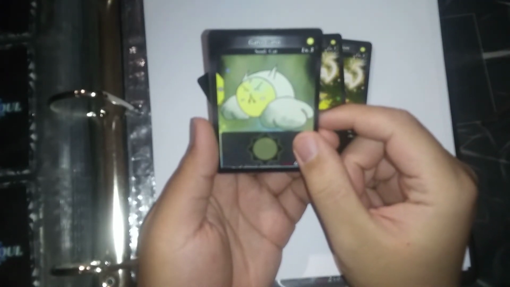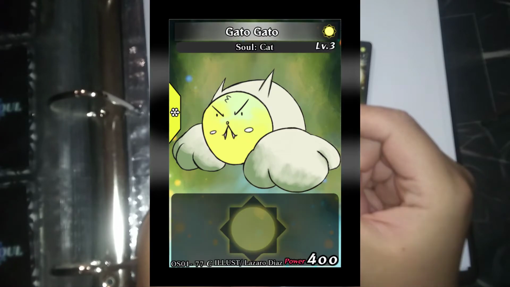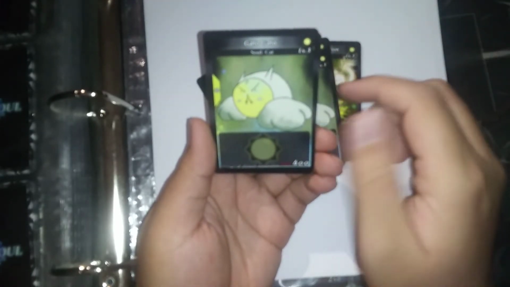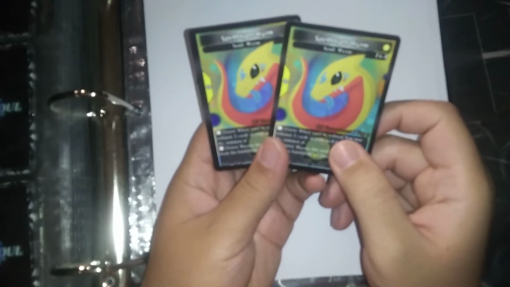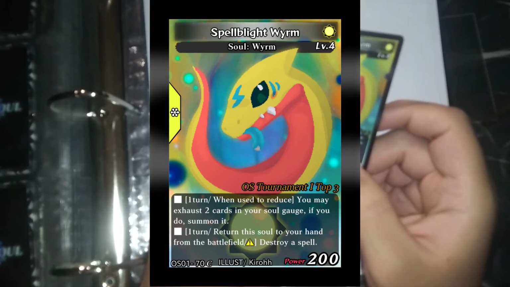Next we have, hopefully it's focusing. It doesn't seem like it wants to. We have Gato Gato, level 3, one hit, vanilla. Can't really say anything. Got two of those. And then we got two Spellblight Worms, which is pretty cool, which is one of the tournament cards. It is a common, and yeah.